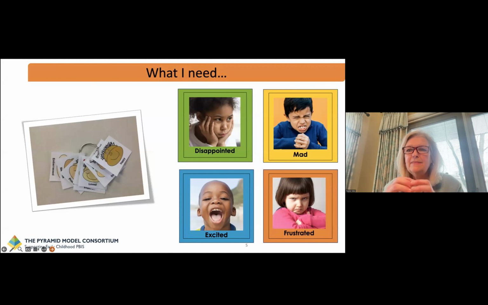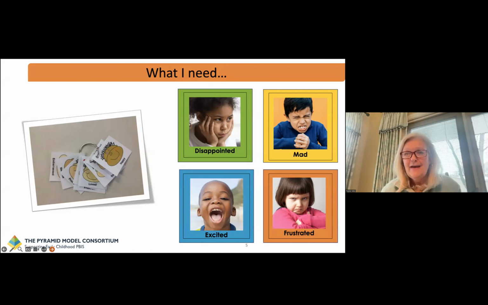So make them in the smaller size and put them on a little ring. Maybe have them in different places in the room, or even just a set of cards. One teacher even had those little flexible bracelet rings, and she had a bunch of them. She just kept it on her arm. So as different children were experiencing different emotions, if they needed help looking at some of the words you've been talking about to figure out what word describes what they're feeling, she had it right there with her. But that really helps them start making that link.